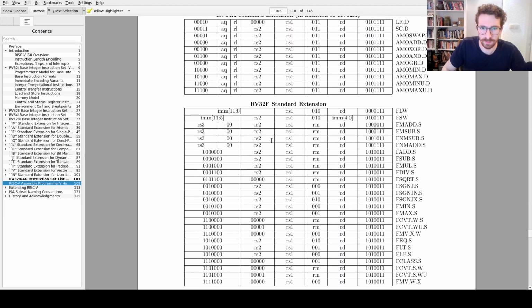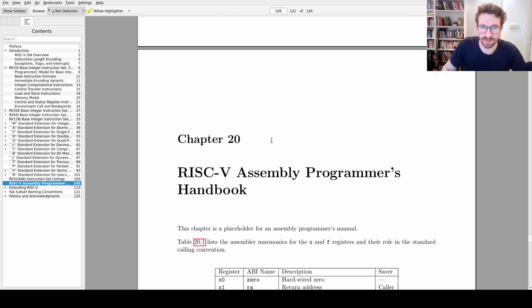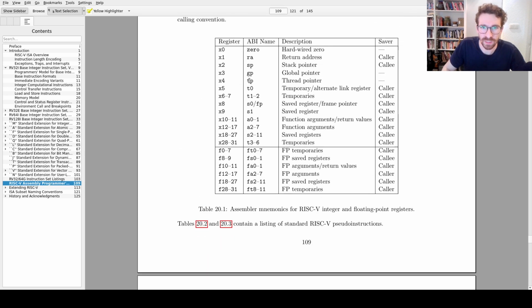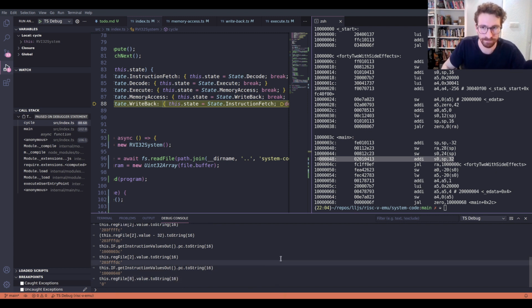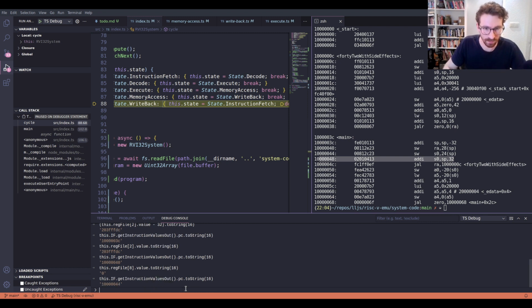S0, scroll down a few pages, we will get to the ABI. S0 is X8. So let's observe register x8. I'm thinking, did we execute that or didn't we? Where are we? On 44. So no, actually, I need to do one more. Now we just executed that instruction, so yeah, okay, good.